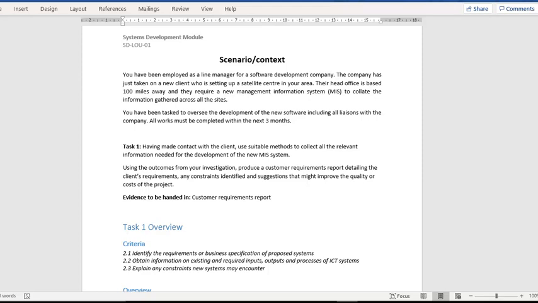In task 2, you would bring that requirement across, and you'd state potentially the system will provide access via a web browser.